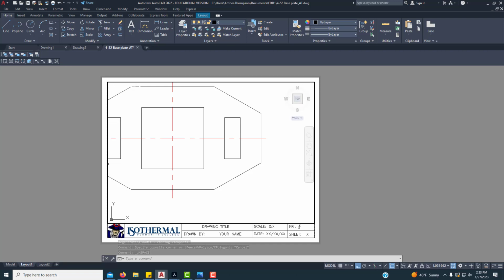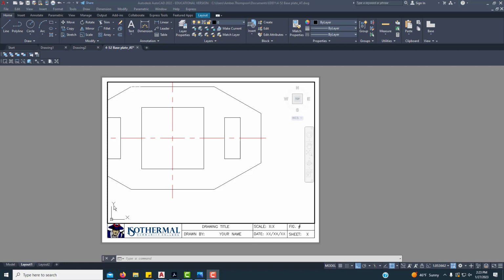You'll notice these highlighted lines that become real dark. This is called a viewport. So the viewport is kind of like a window into model space. Whatever we drew in model space is going to show up in our viewport. And you'll notice that this icon comes up again when we're in the viewport command. Instead of being on the side of our screen, it comes up right inside the viewport. That's how we'll know that we're in model space. And it will also say model down here where it used to say paper.